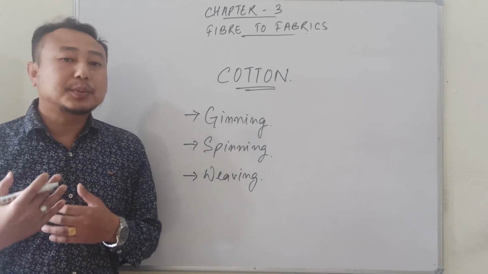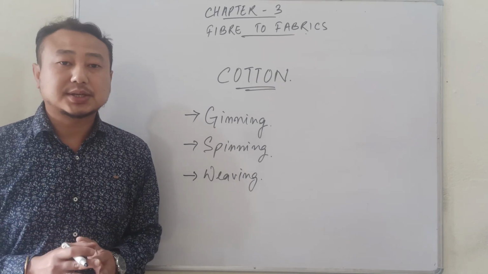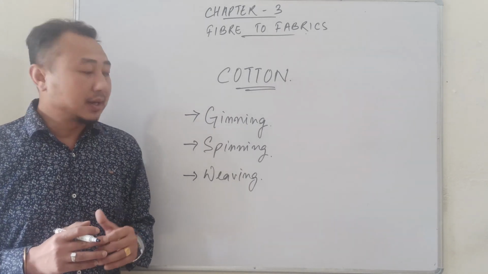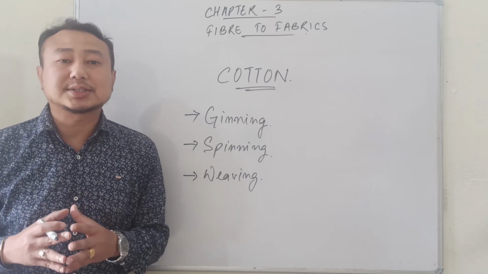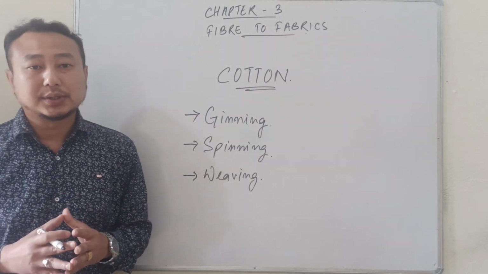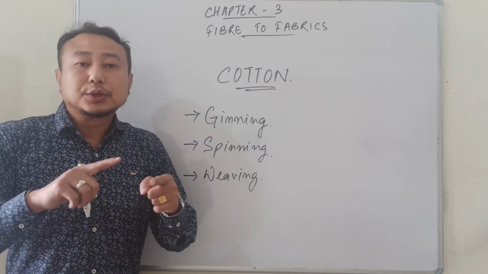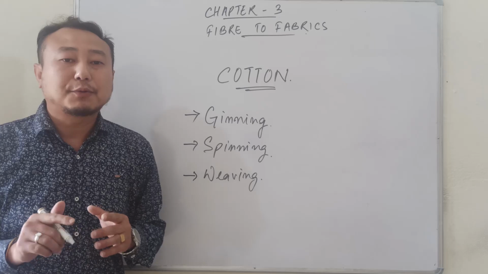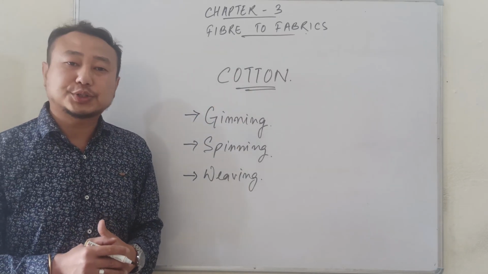Besides weaving, another process is also used in order to convert the fiber into fabric, that is known as knitting. During these processes, different types of machines as well as different types of materials are used. These machines are used to interweave different fibers in order to make fabrics. So this is how the cotton fiber is obtained from the cotton plant.